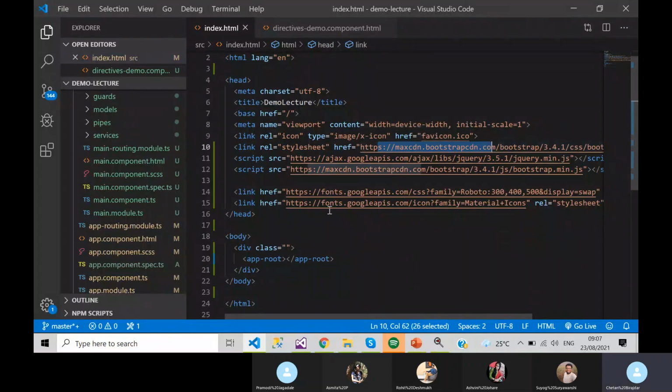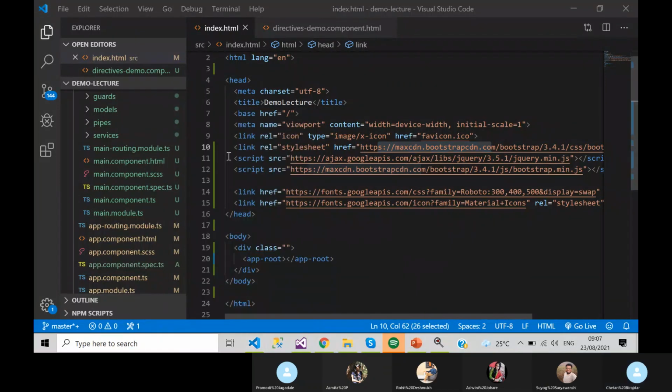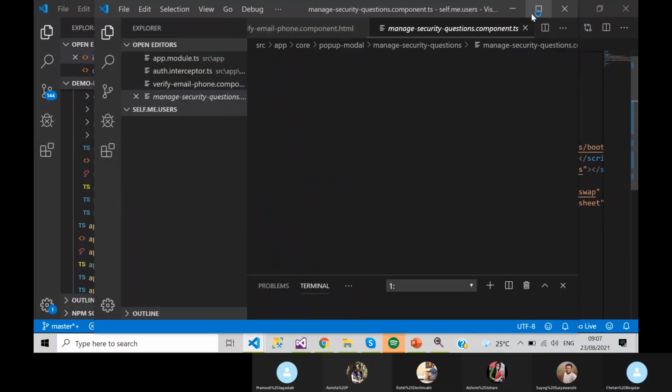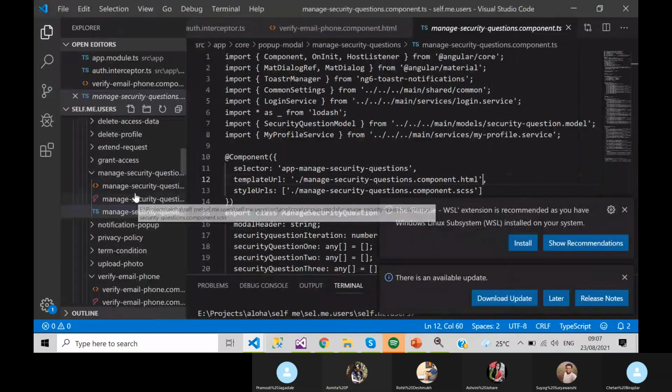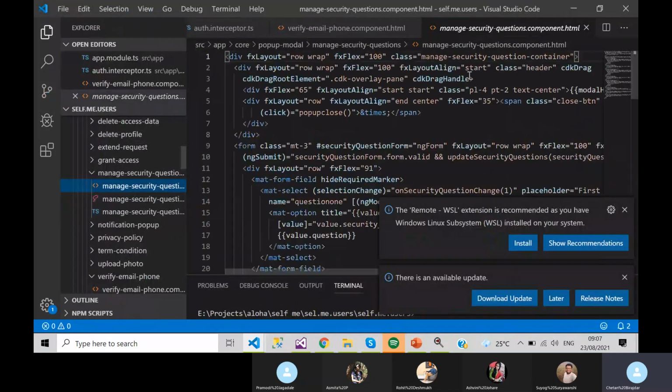but mostly, let me show you one project, the code I was showing earlier. So this is a real-time project, okay? I'll just open one of the HTML pages. Can you see where I have used Bootstrap?